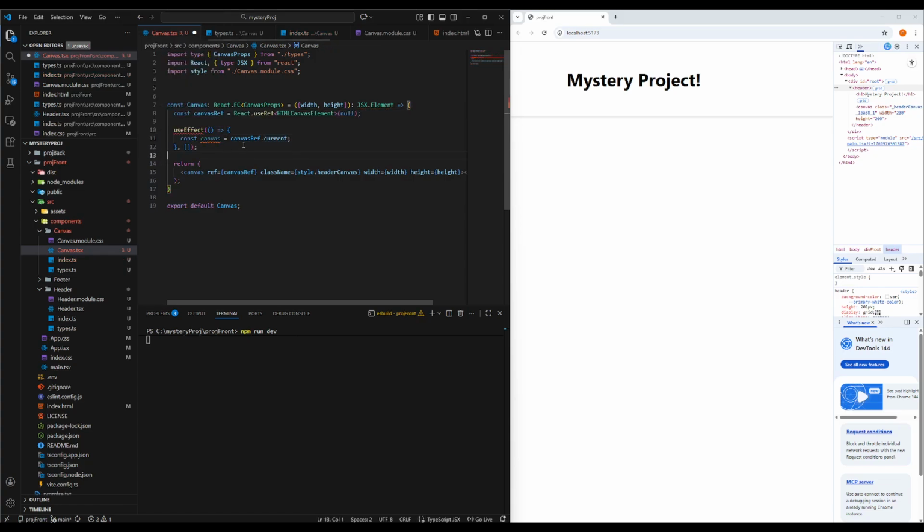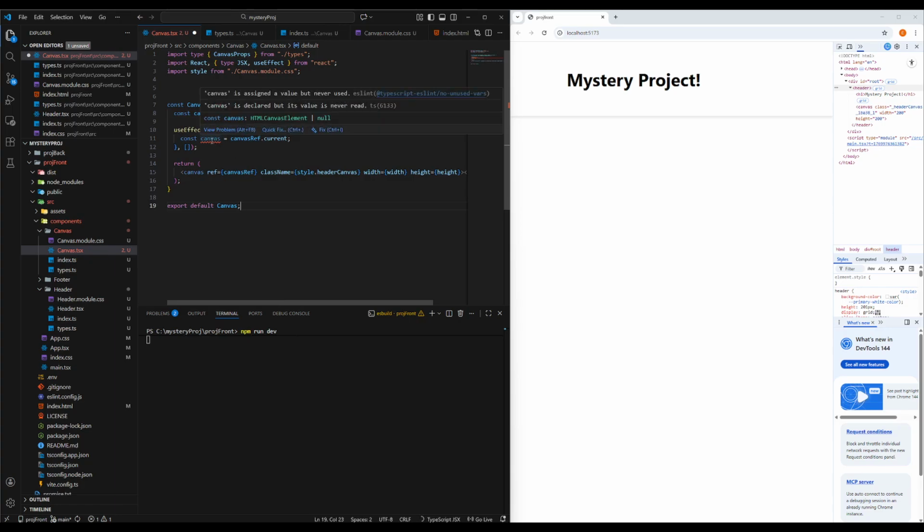Finish of the useEffect method. I can't find useEffect. Why can you not find useEffect? React, useEffect. Here you go, eat it.